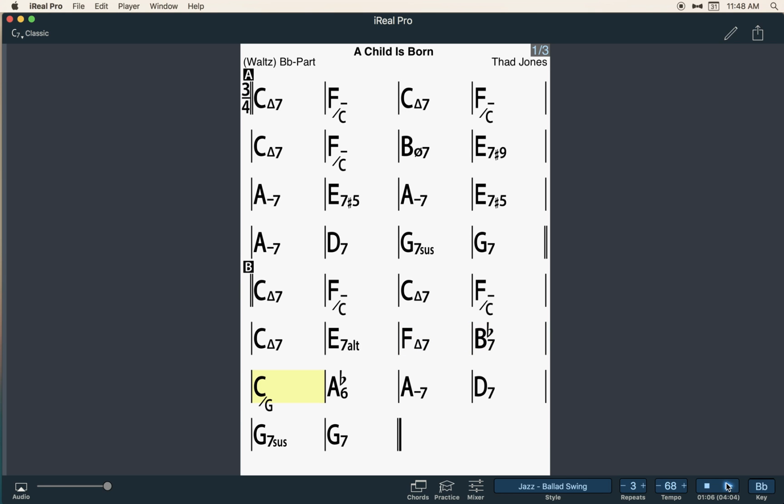Minor, major, minor, minor, sorry, major. It's D7, now we're avoiding the B. So, not an amazing solo, but you get the idea.